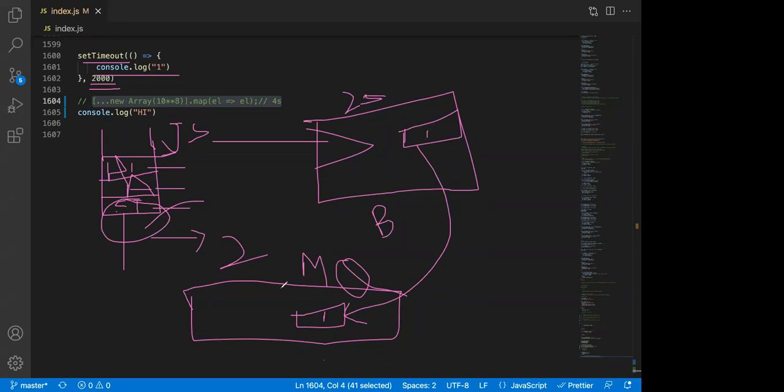Now, whenever JavaScript's call stack is empty, and when will it be empty in our case? Please look at this very carefully. When line number 1604 has executed and line number 1605 has executed, then JavaScript does not have any task, correct? It's only then that this 1 is going to make its way to the call stack. And once it makes its way to the call stack, this callback function which says console.log(1), that's when we are going to see 1 on our console. That's where I stop. Please ask your questions now.